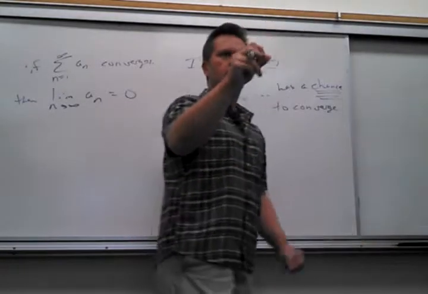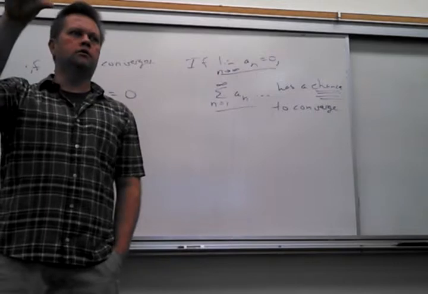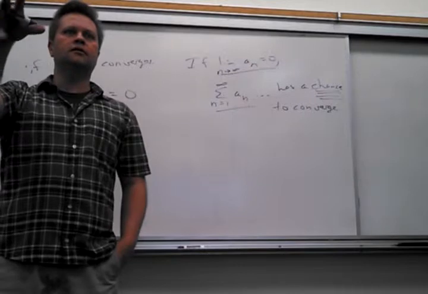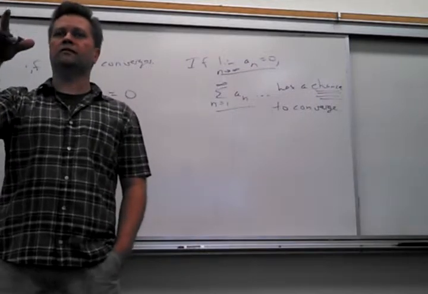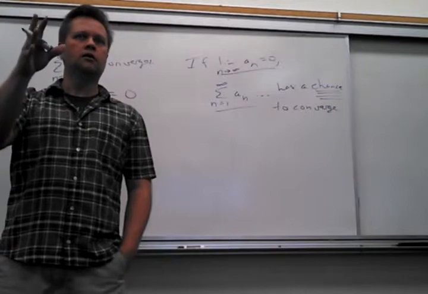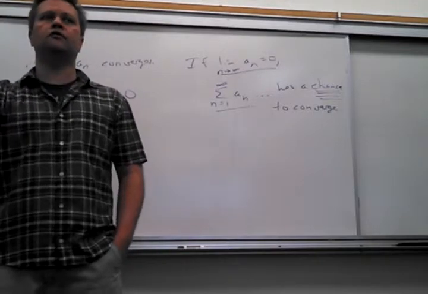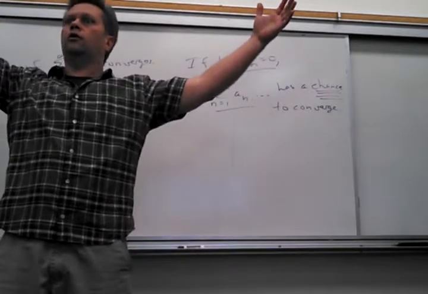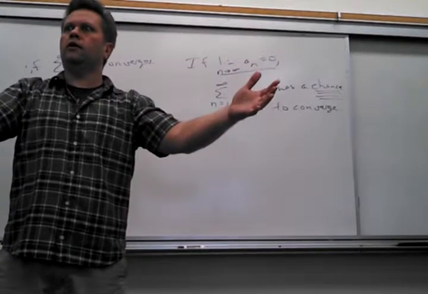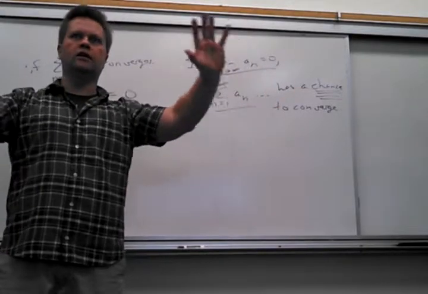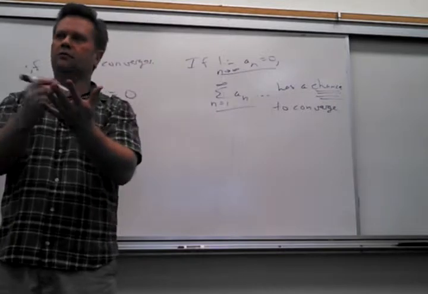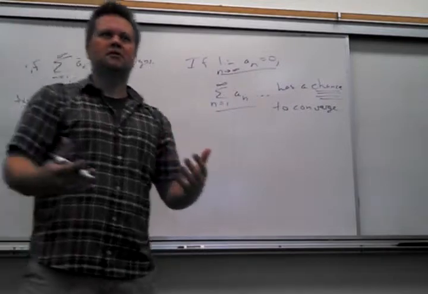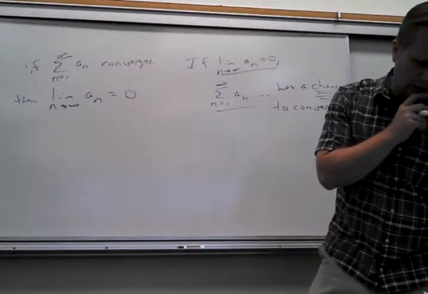So what's the first thing you do then? Anytime I ask you, determine whether this series converges or not, the very first thing you check is what? The limit. Because if the limit is not 0, it diverges. That's the test for divergence. You do that first, because if the limit is not 0, you're done. It can't converge. There's no way it can converge. I don't have to do anything else. If it is 0, then I've got to do something else, right? I seem to be making a big deal out of this. It seems to be something that messes people up.